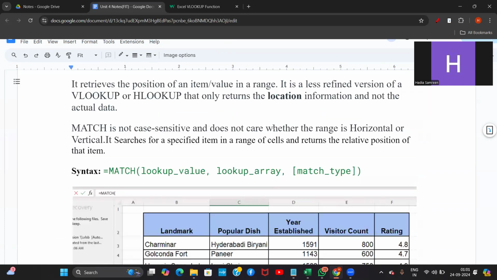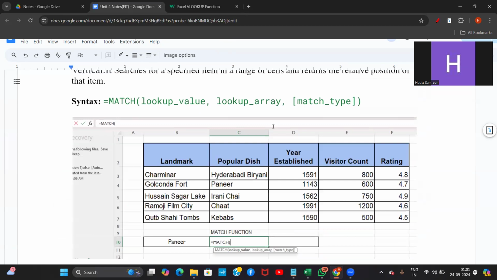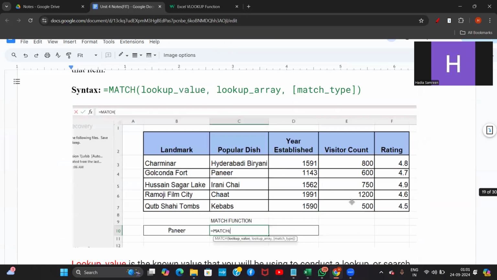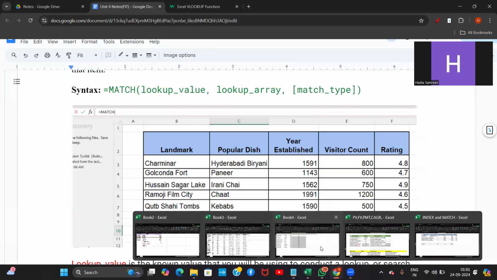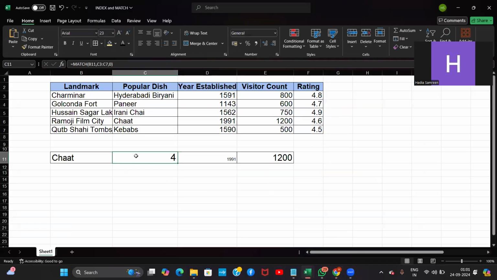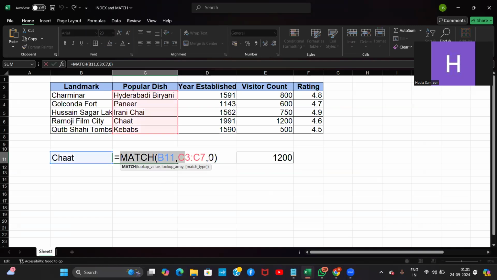Now we will see what are the MATCH and INDEX functions. I'll show it by using an example. What is the MATCH function? Its syntax is something like this. The MATCH function returns the position, or particular place, of that value.